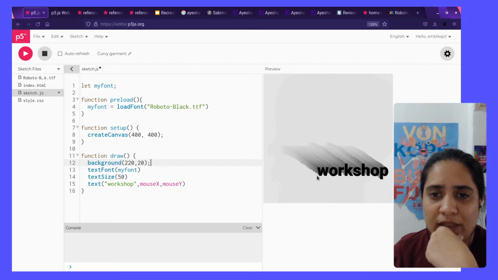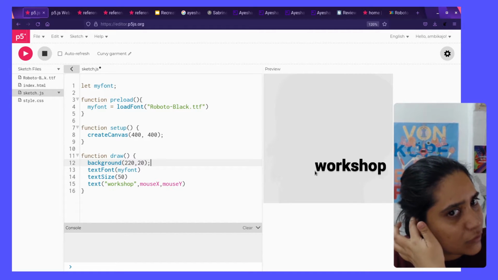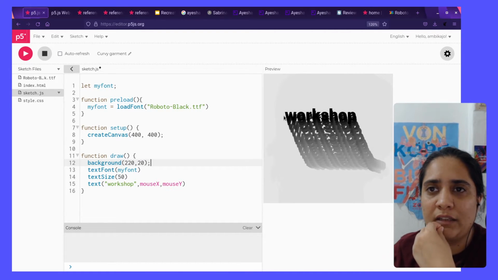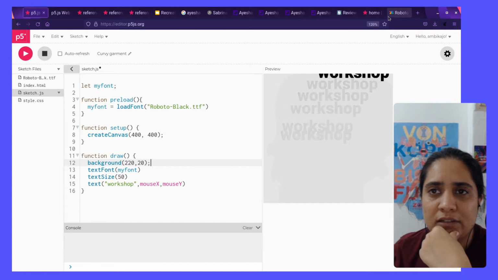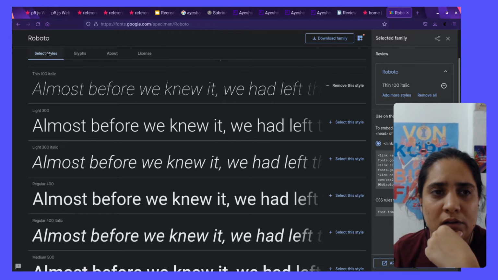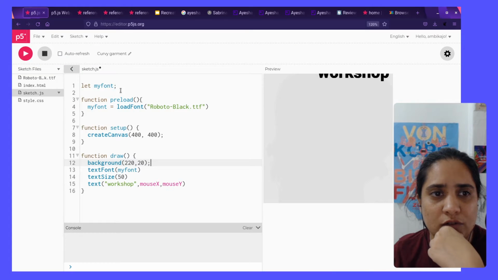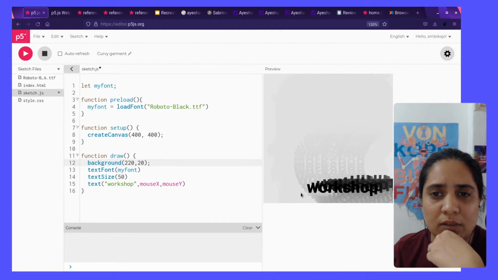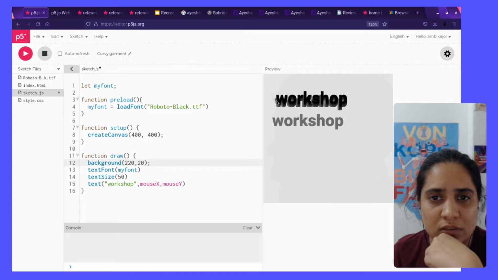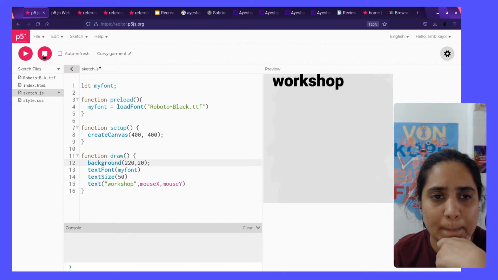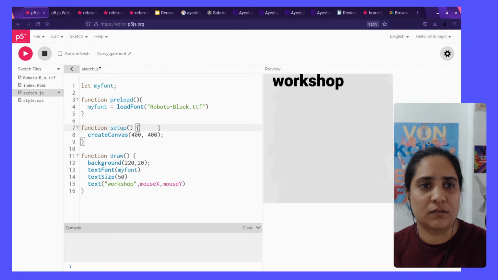So this is the basics of loading fonts. I'll give you maybe 5 minutes. You can just pick a font from Google Fonts and try to load it, and let me know if you're facing any issues. If you want to load something from your own computers, please go ahead, no problem. And I'll share this one also with everyone.